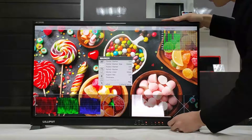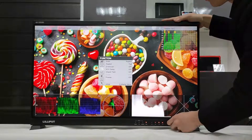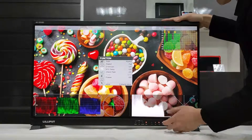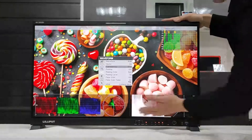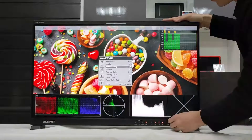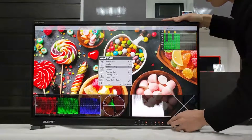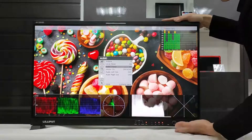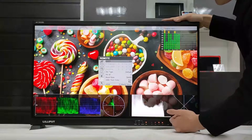Now let's move to the markers. We can set any kind of marker options based on your special needs. You can also choose different scan aspect ratios and more. For the waveform, you can set transparency — for example, 15% transparency or 25% transparency — based on your preference. For audio, you can choose from many kinds of audio level meter styles and audio width options. There are also DHCP network settings for remote control applications.